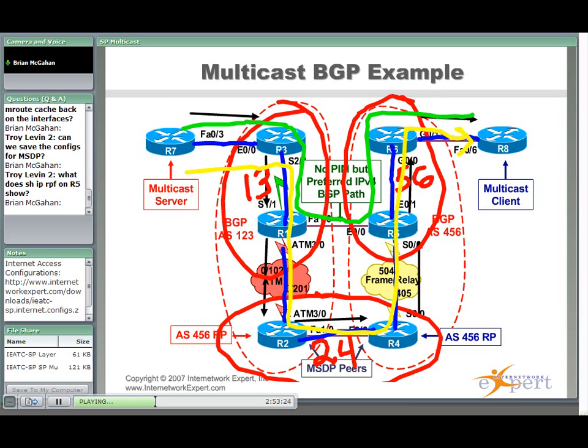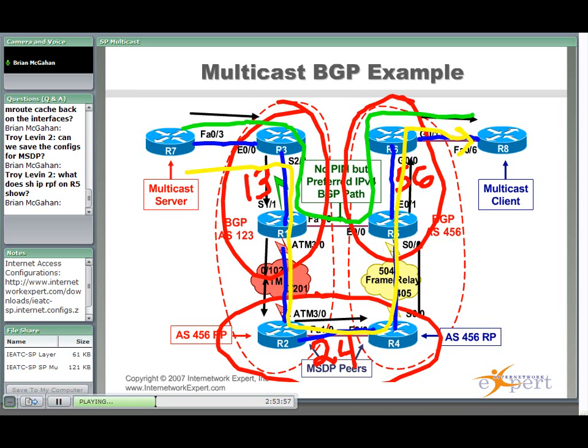So what we need to do between routers 2 and 1 and between 4 and 5, actually basically we're going to do it between everybody, but AS13 is going to exchange multicast information with AS24. AS24 is going to exchange multicast information with AS56. Router 5 and router 1 are not going to exchange multicast BGP routes. So multicast BGP is going to follow the path that PIM is running on.